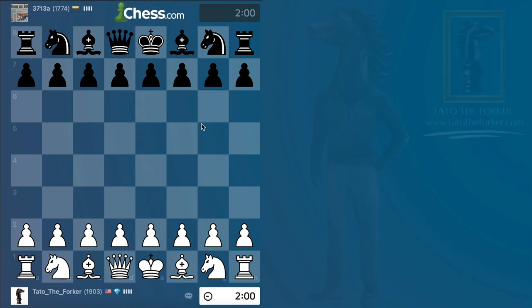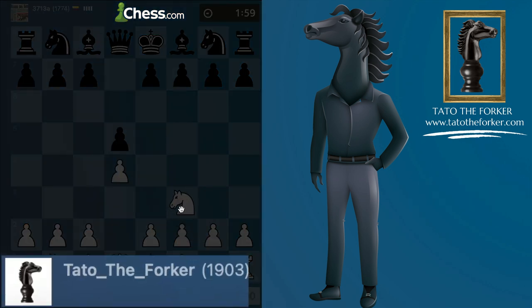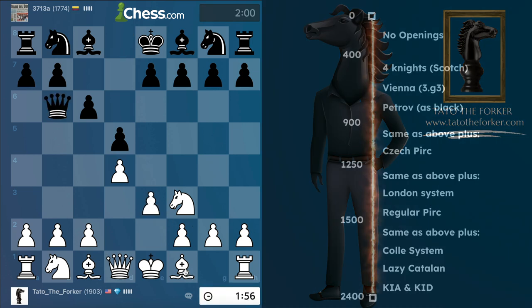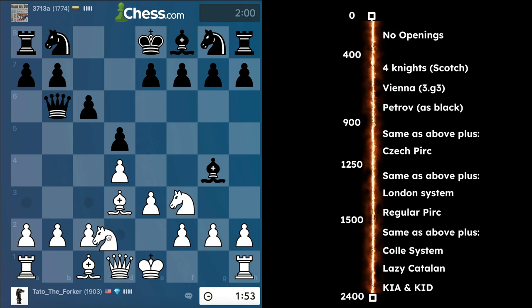Okay, folks, here we are, game number 101. And believe it or not, we are already at the 1900 level. So we have to behave accordingly. So here we go. I'm going to try to play this Colle setup and keep it quiet. I want to show that I can play solid, keep it simple.